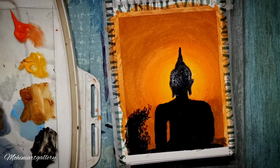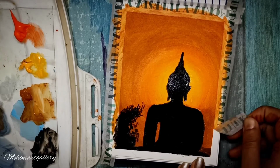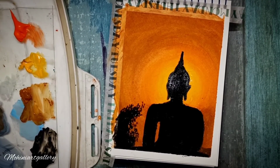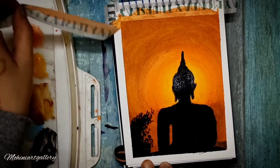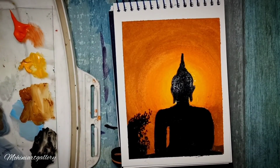See, when we take the masking tape off quite hard, the paper can also come out. So make sure you're using painter's masking tape and take it out very carefully so that the paper doesn't come out. So this is the whole painting and it looks great, and I loved it. I hope you also loved it.